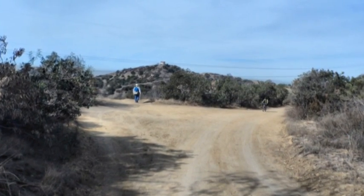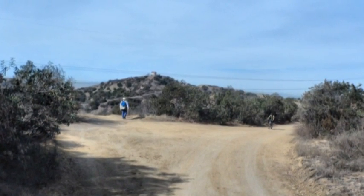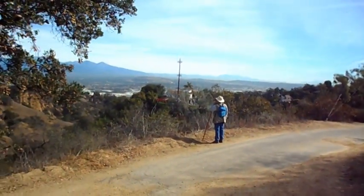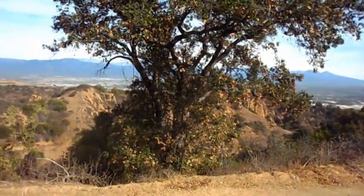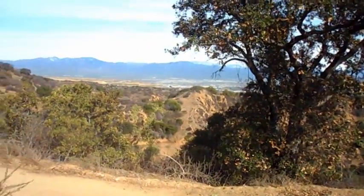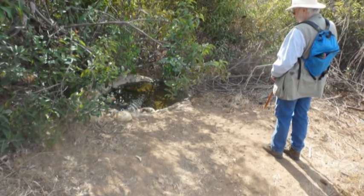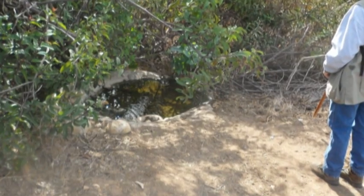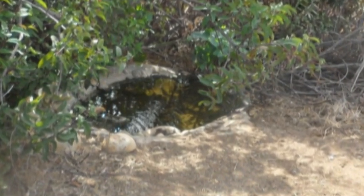We traveled along this ridgetop road for a ways with a chance to admire some pretty good views, such as this one looking again out over the San Gabriel Valley and along with the San Gabriel Mountains out in the background. At one point along this trail we ran across this man-made pond, with water dripping in it from a pipe at one end of the pond. Have no idea of its source.